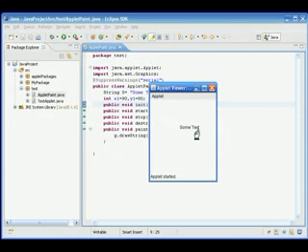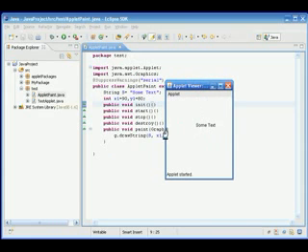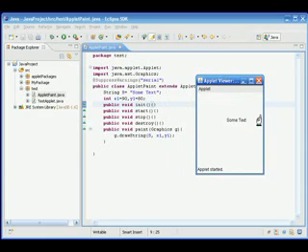So we are getting it at 90, 80. This is the location where it is getting printed. Some text is the text which is given in the string. If you want to change the position, then you can change the values from 90 to some other value, and from 80 to some other value. Then the location can be changed. Instead of this some text, if you want to print something else, that is also possible.